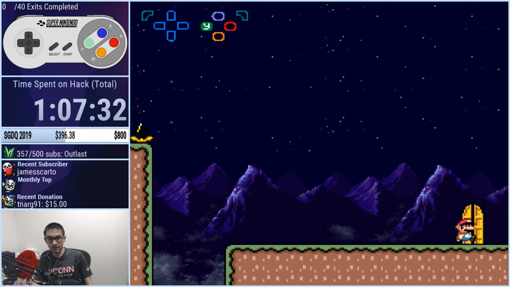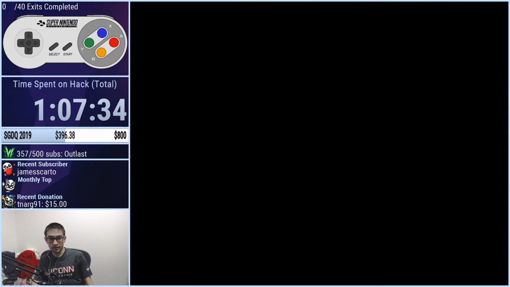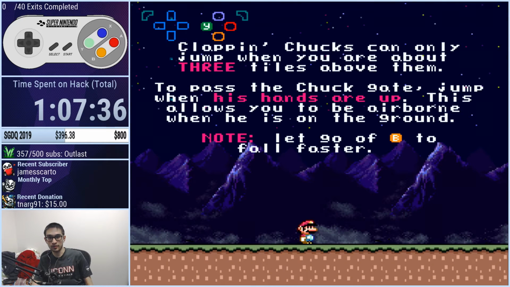Once you get the timing down, you can react accordingly, predicting its movement. Clown chucks can only jump when you are about 3 tiles above. Past chuck 8, jump when his hands are up. This will allow you to be airborne when he is on the ground. Also, let go of B to fall faster.